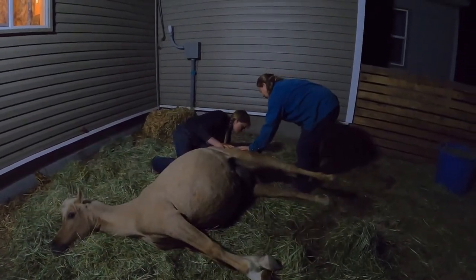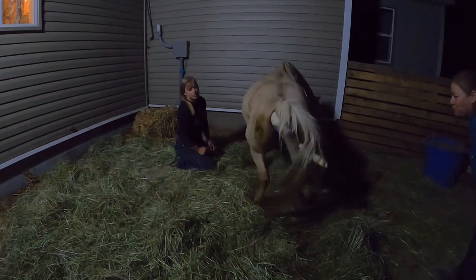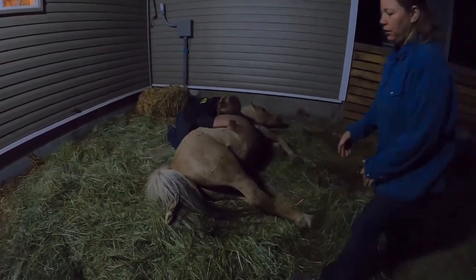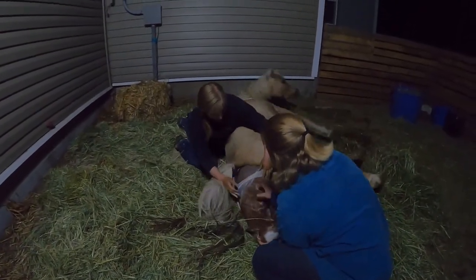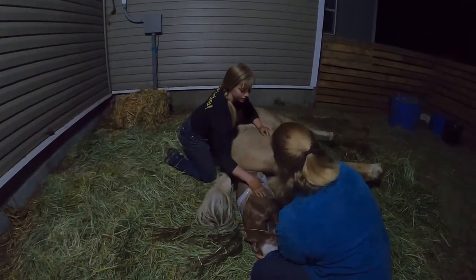So right here is where I hooked that foot and pulled it out when she was laying down with her face to the camera. And then once I got that foot unhooked and unfolded, she basically came out right after Latte laid down facing this direction again. It was very, very quick once I'd unfolded that foot — it made it a lot easier.